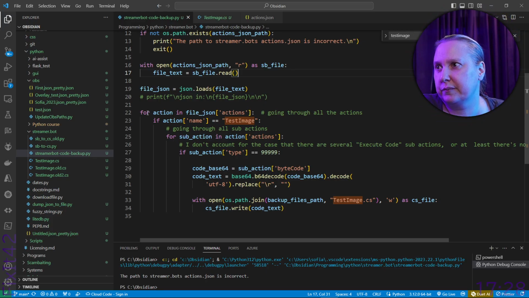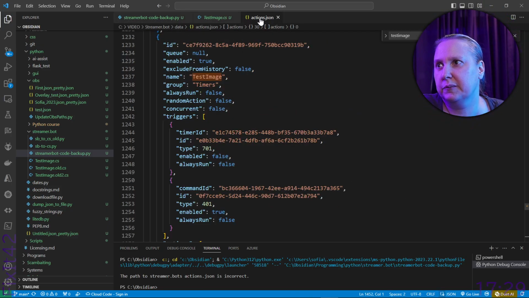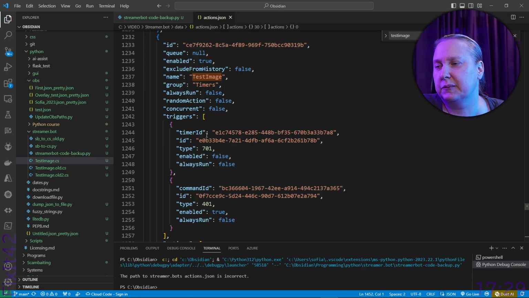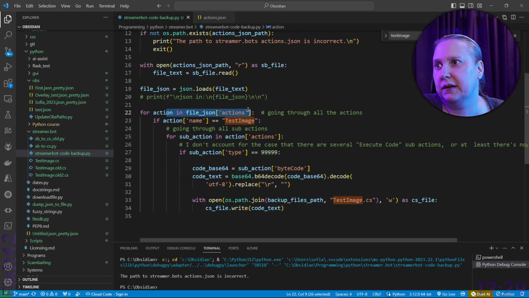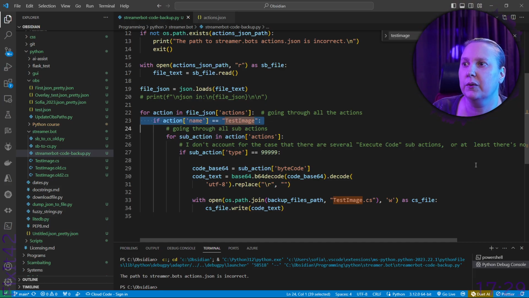So for every action in the actions part of the JSON file that I showed a bit ago. Oops, wrong file. It's not anymore supposed to check for this one. It's supposed to do all of them. So we just delete this.